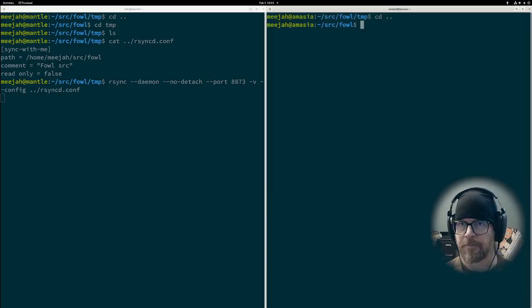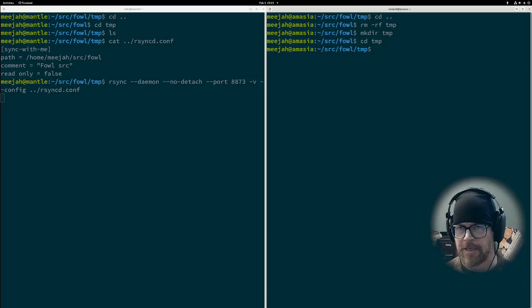So let's get rid of our tempdir here. In this tempdir, what we're going to do is what rsync calls a pull. So Amazia is pulling a bunch of stuff from Mantle, and I have a command line ready to go here.